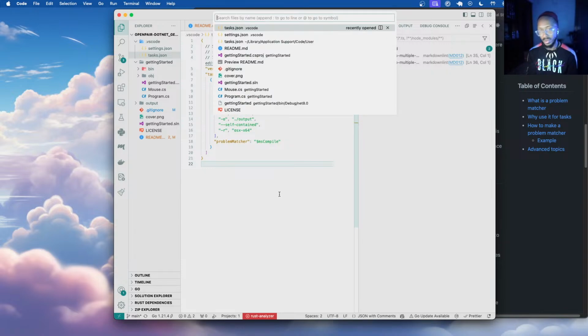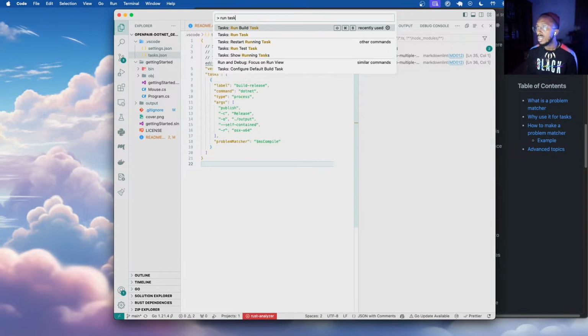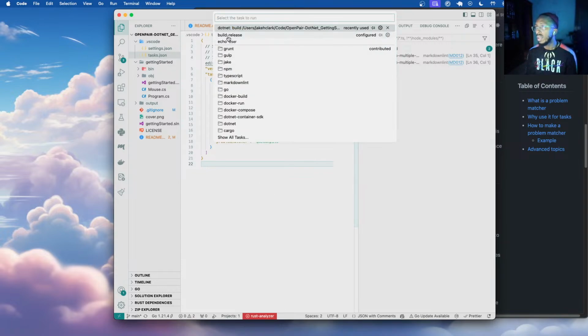Okay, oh, I have notes for this. I don't know why I forgot I had notes for this. Okay, so we're going to do run task, and then there it is, build release, right there.